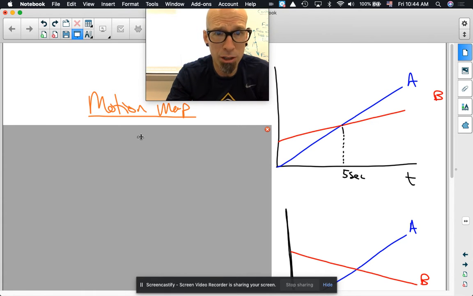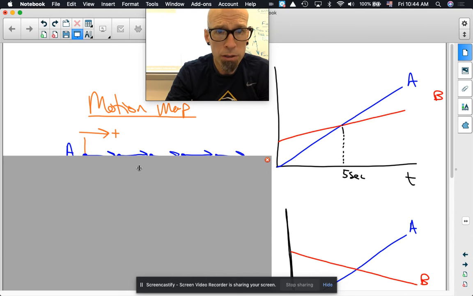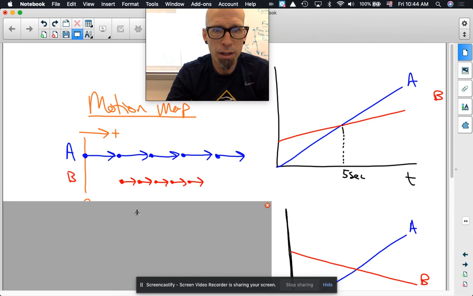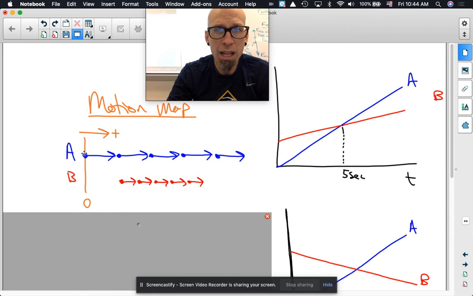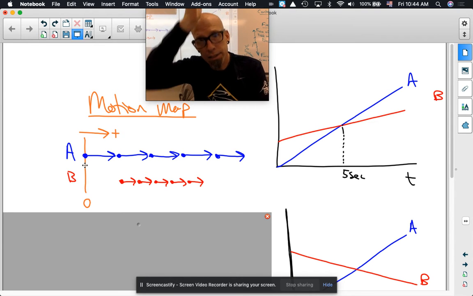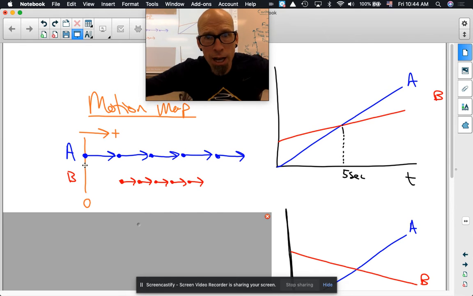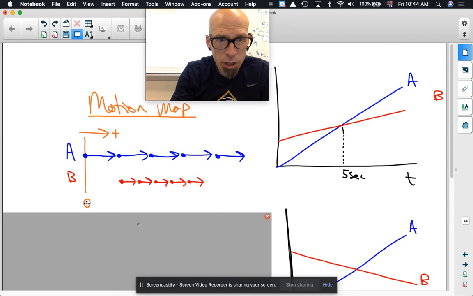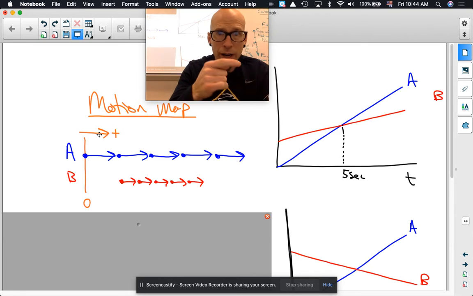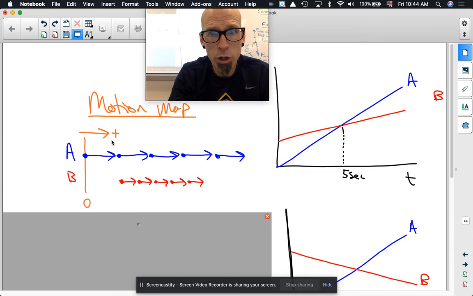So I'm going to show you how it looks. First of all, you make, oh gosh, I'm just going to have to show you the whole thing, I guess. First, you make a vertical line. The vertical line is like the 0 position. That's like the start line. And you mark it with a 0, and then you show which direction is positive. We typically say to the right is positive, and so because the right is positive, we mark it positive with our little arrow here, okay?